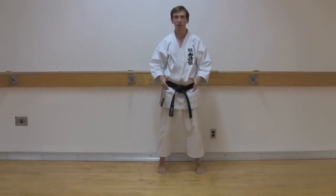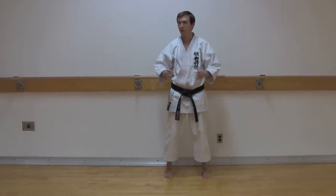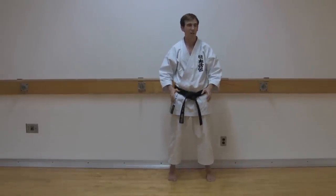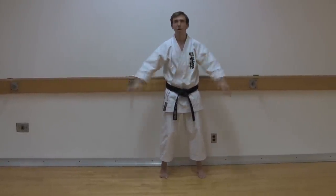It's also the first kata in Shotokan Karate that uses contractional power instead of rotational power. The first five katas use your hips to rotate and to shift. Tekki Shodan, on the other hand, uses contraction because the idea is that you are in a limited space. Your back is to the wall. You have to develop a different type of muscle system to make this kata work effectively. So I'm going to demonstrate that best by paying tribute to the wall behind.